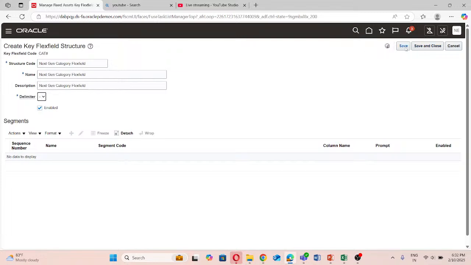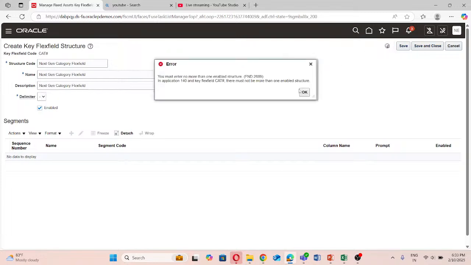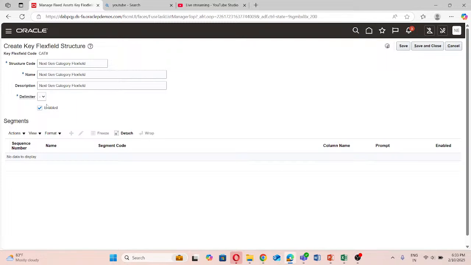If I select this one, save, not allowing us to open. Otherwise, without this we cannot create the segment.